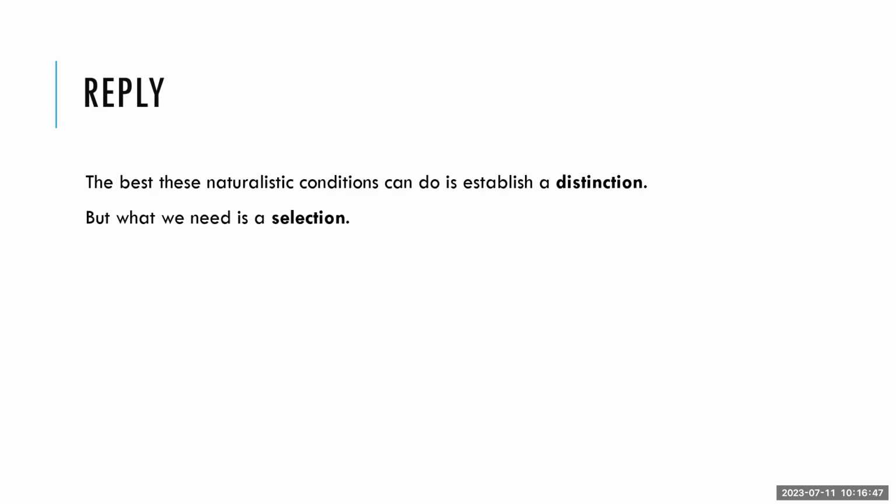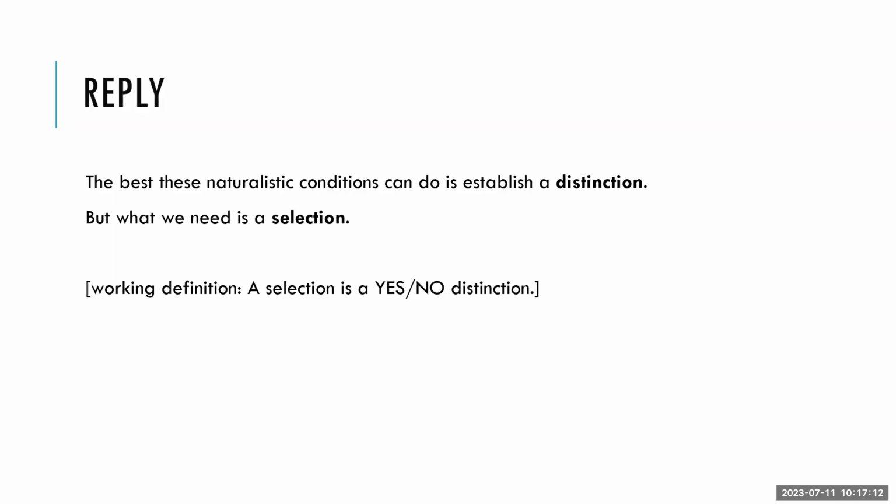So maybe I should say something about the difference between a selection and a distinction. I'm not sure what the best way to say that is, but as a working definition, I'll say that a selection is a yes-no distinction. So there's a basic distinction: this is A and this is B. And there's an added level to that, the selection. You say, yeah, this is A and this is B, and we want A, we don't want B, right? This is a yes and this is no. The selection is more than a mere distinction.